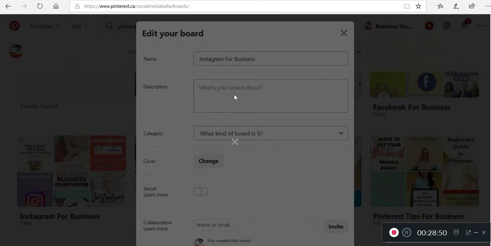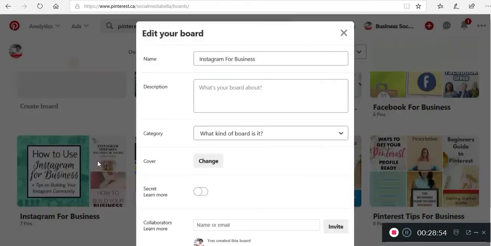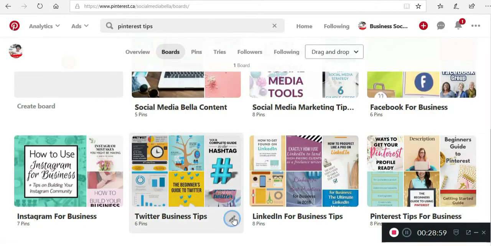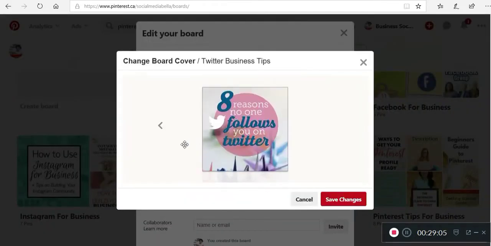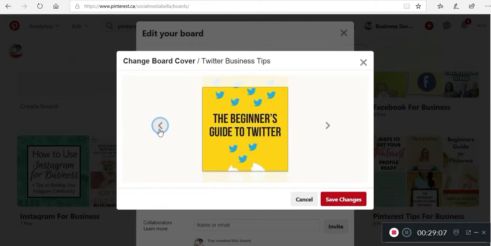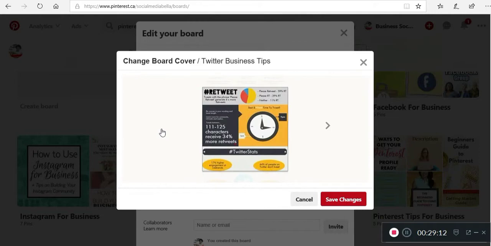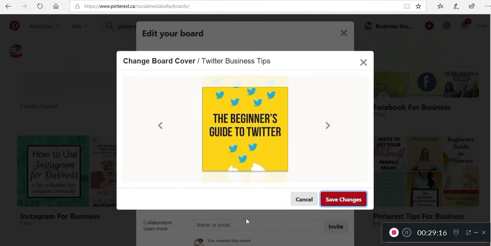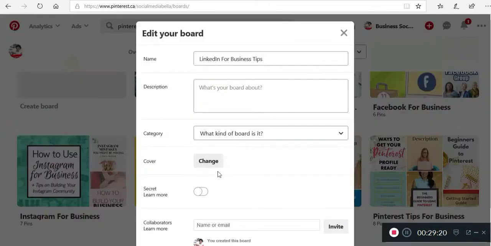Change. Not to use Instagram for business. That's perfect. Save. So as well. Change. Twitter tips. Okay. Okay, so I think I know what I'm gonna use. I'm gonna use this one. Save. LinkedIn.